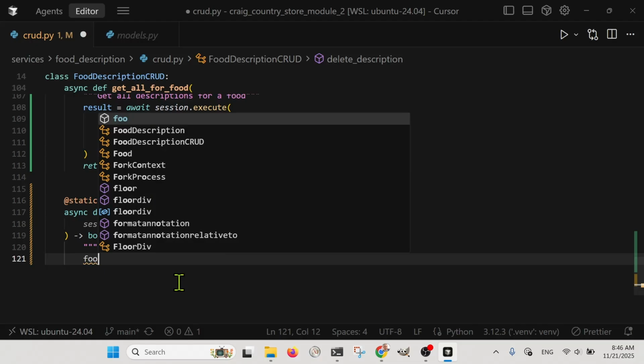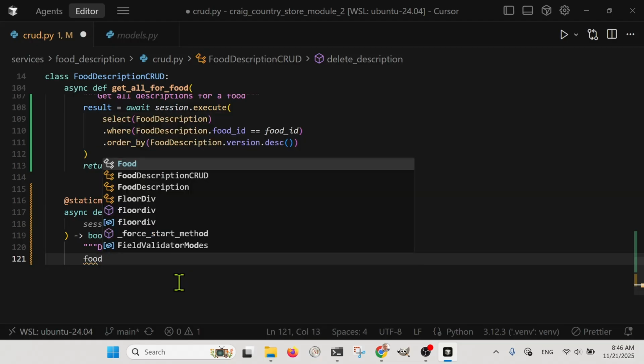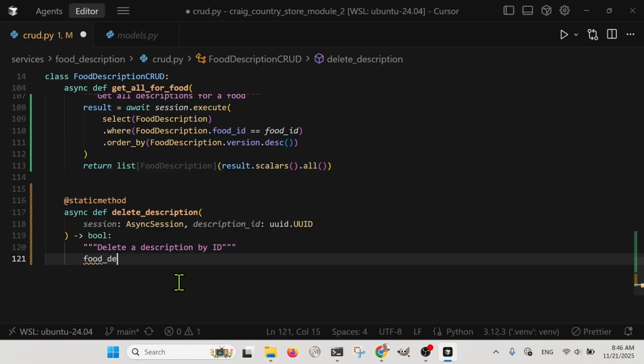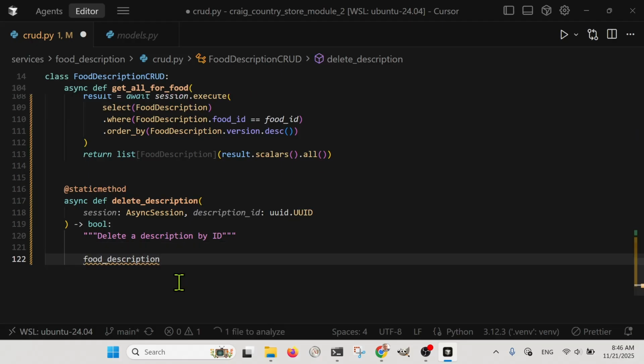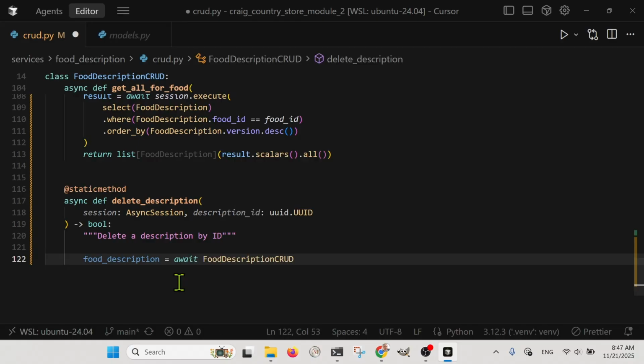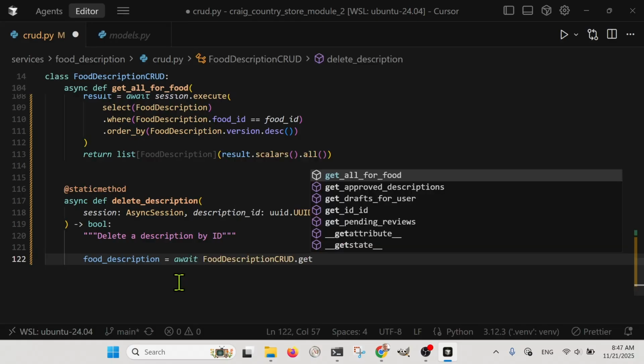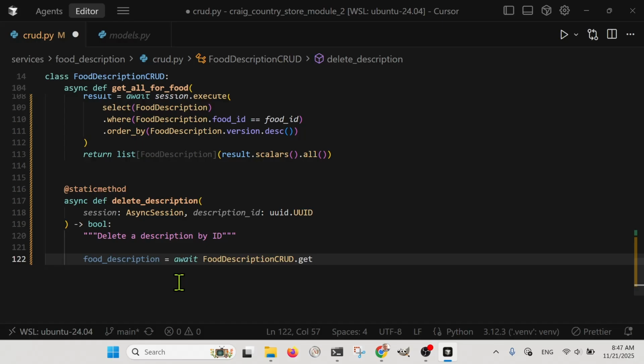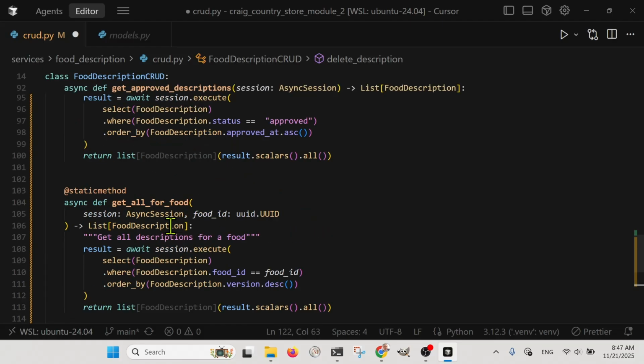So we'll first grab the food description. I do have a typo here.